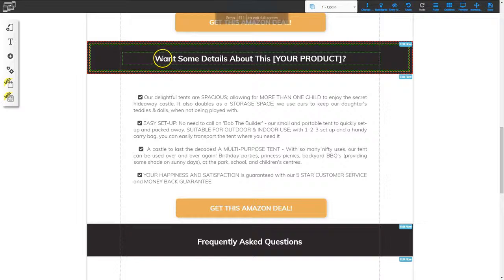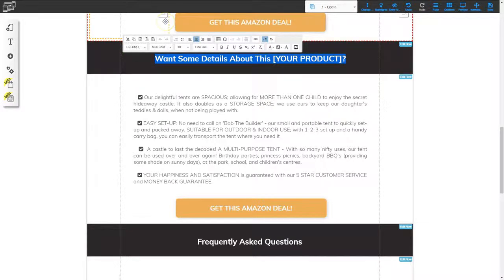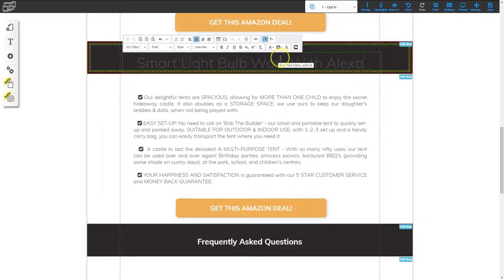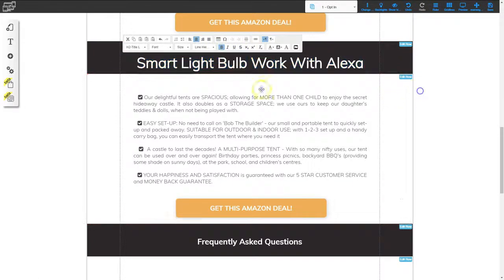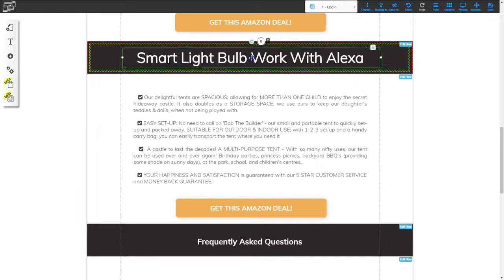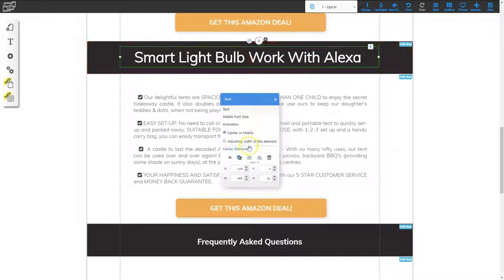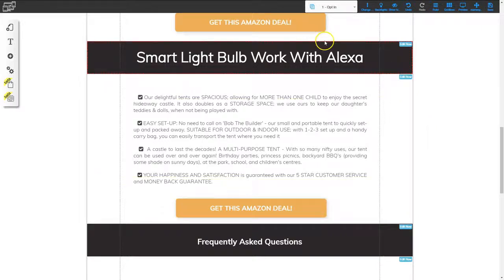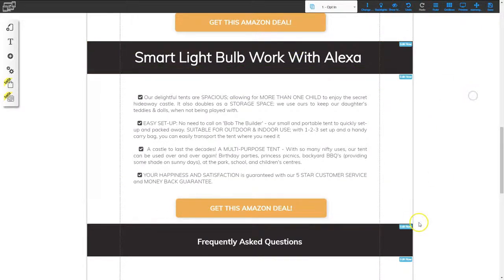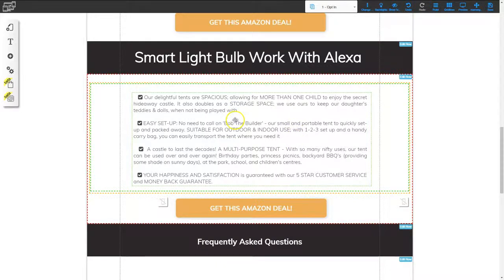So here we are into the editor, and I'm just going to click and highlight all of this and paste the information that I got from the Amazon store site. Now it did not change the formatting of that, so I'm going to go ahead and click all of it and change that to white and bold. And let's see how that's looking. Oh, that looks good. So I'm going to drag it up here. And I'm going to right click and center the element to make sure it's completely centered on our page. Okay. The next thing I need to do is go ahead and put our features on there. So I'm going to go back to the website.